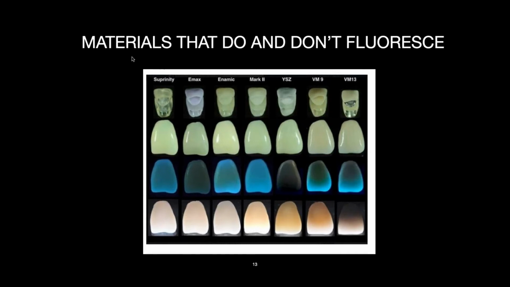So you can see here on the zirconia, the YZ, it really doesn't fluoresce at all. And one reason is that none of the fluorescing agents that I know of, except one, and I don't know if they're putting it in there now, thulium, they burn out at a fairly low temperature, so you can't really put that where you sinter the zirconia. Maybe Russell Giordano, who may be listening, will have an answer to that.